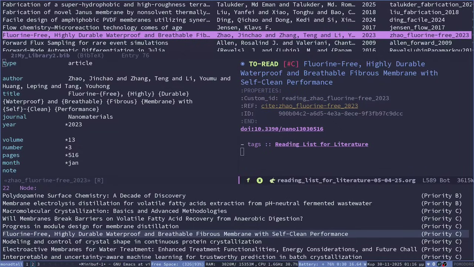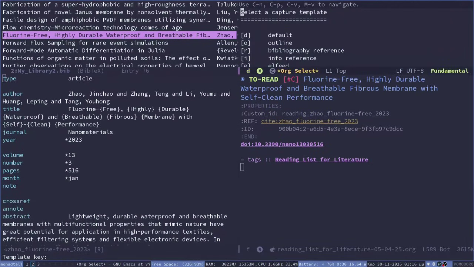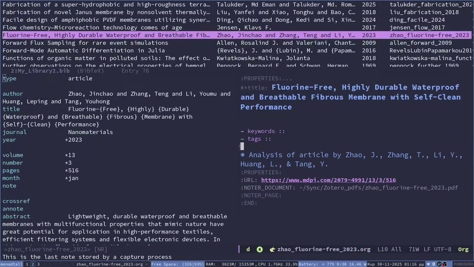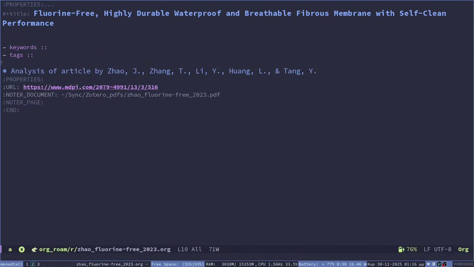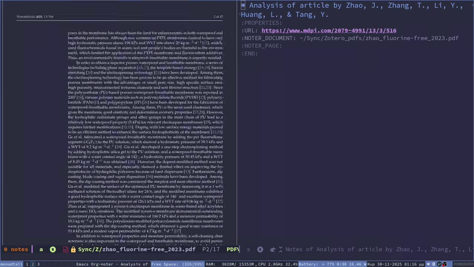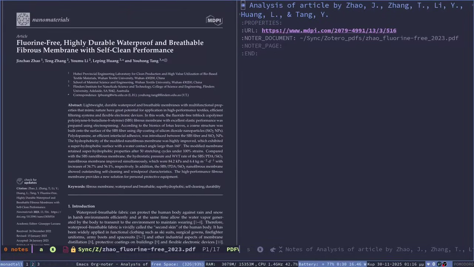So for example, let's try and press here, and magically this prompts me to select a capture template, because what it's doing is that I selected this, and because of the cite key, it knows that it wants to create a new node for that. So if I select the capture template, it knows that I want to create this new node for this. And now, if I for a second close the reading list, now I can already go ahead and take notes on this. This is org-roam in particular, and it makes it all very easy because it's all integrated in one place.